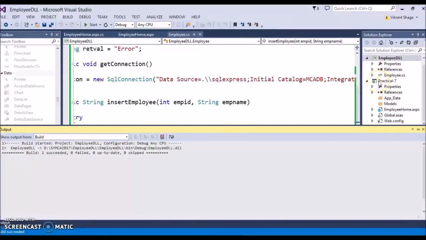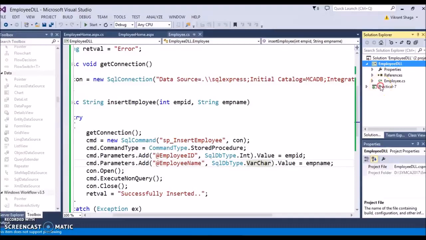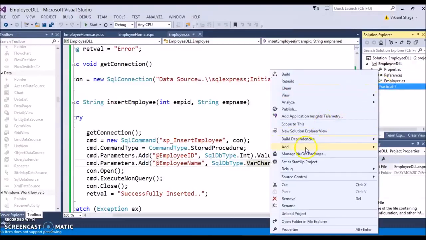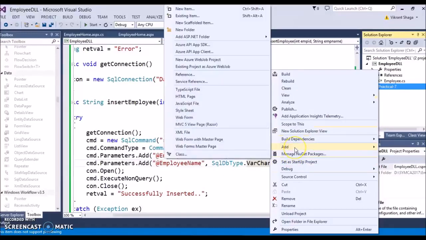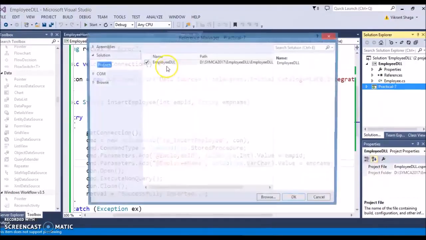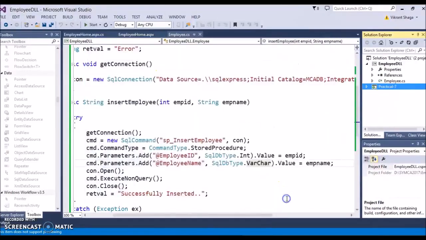Or if you still are not sure whether your DLL gets updated, you just select your application again and go to add reference. Just okay.